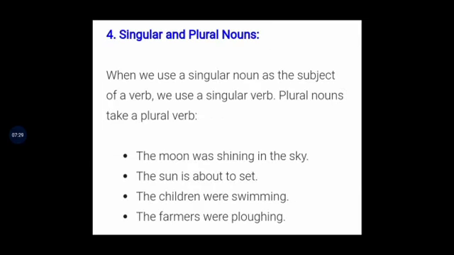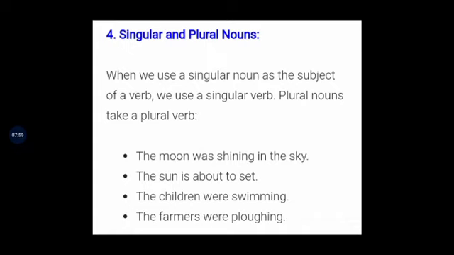Rule number 4. Singular and plural nouns. When we use a singular noun as the subject of a verb, we use a singular verb. A plural noun takes a plural verb. Here it is said that a singular subject takes a singular verb and a plural noun takes a plural verb.